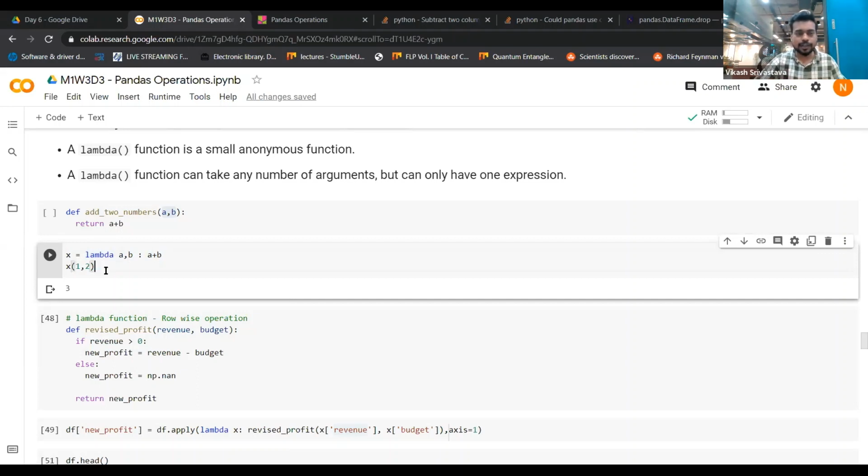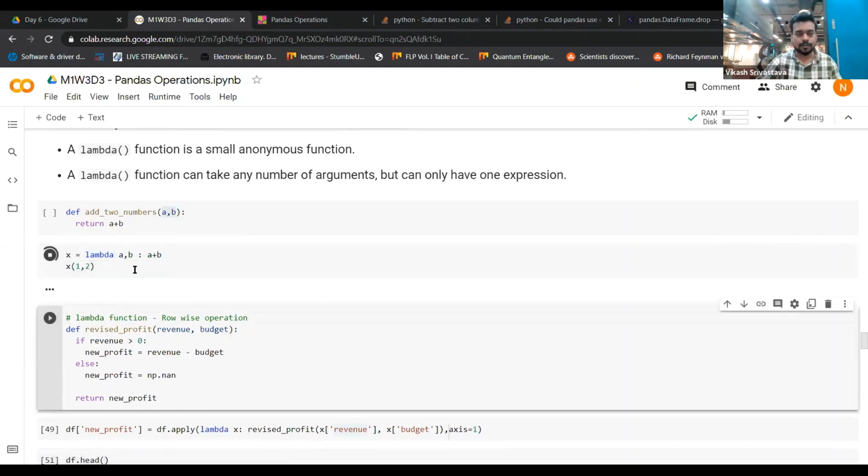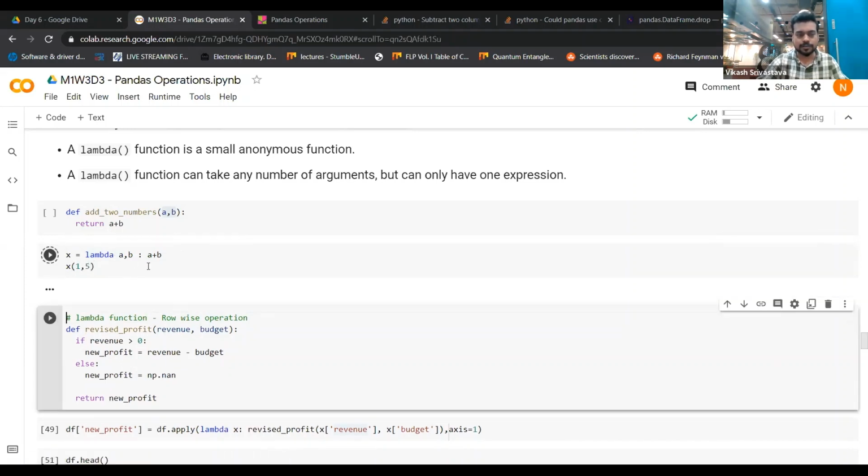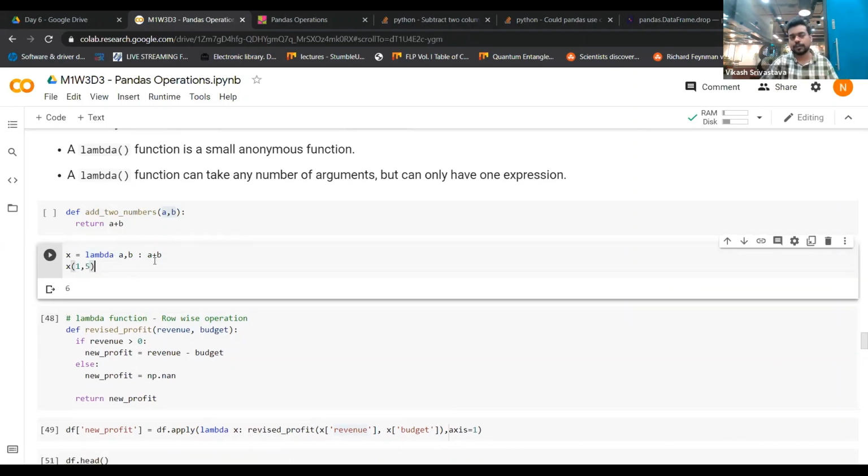Okay, so we can pass these inputs. We have stored this lambda function in x, and then we can pass 1 comma 2, and this will give me 3. You can change it to, let's say, 5, so it will give you 6. So this is an anonymous function. One important property of a lambda function is that it can take any number of arguments, but it can only have one expression, right?